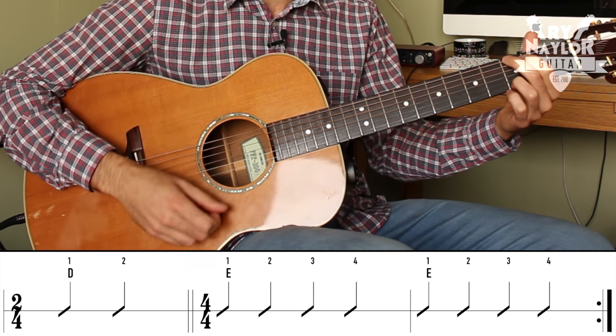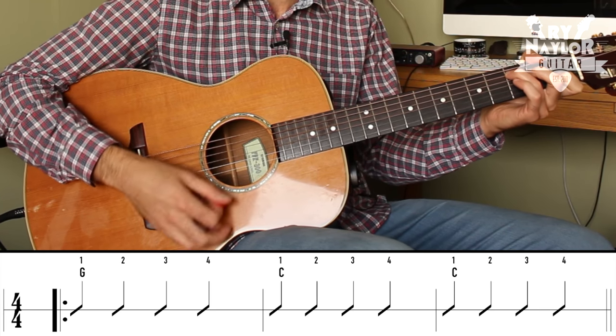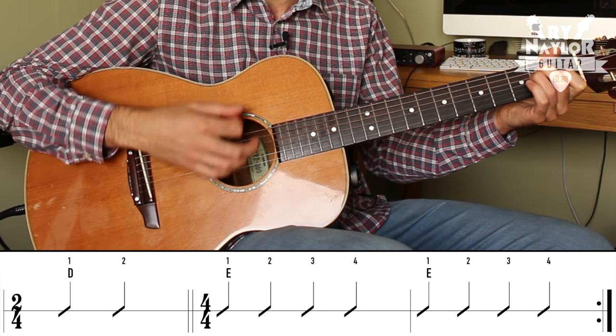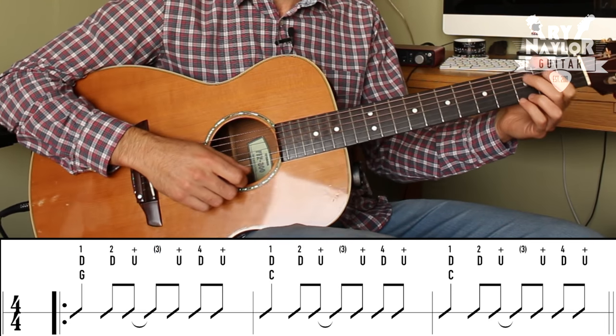If we do quarter notes, every beat's a strum: 1, 2, 3, 4, C, 2, 3, 4, C, 2, 3, 4, D, 2, E, 2, 3, 4, 1, 2, 3, 4. Okay, 160 BPM, it's a fast tune, this one.